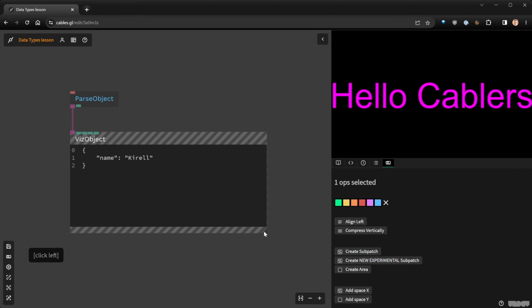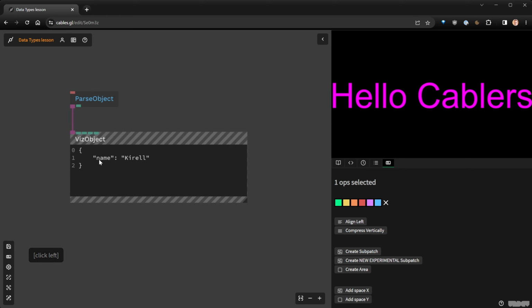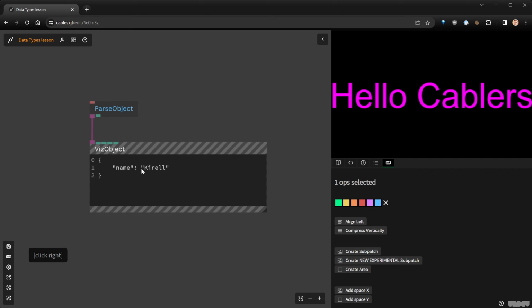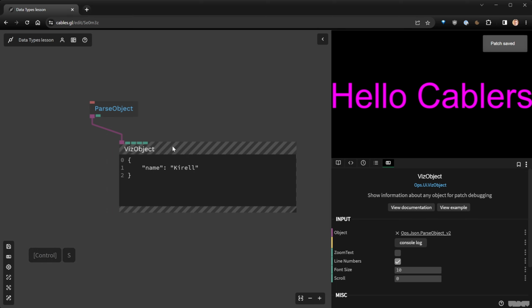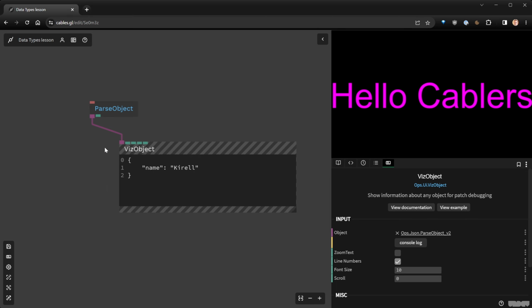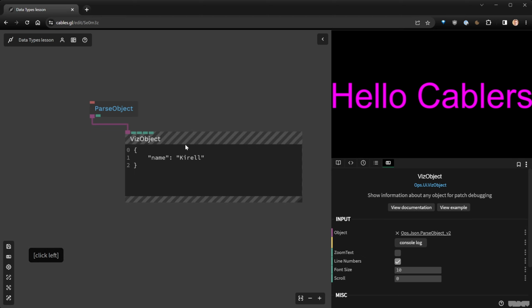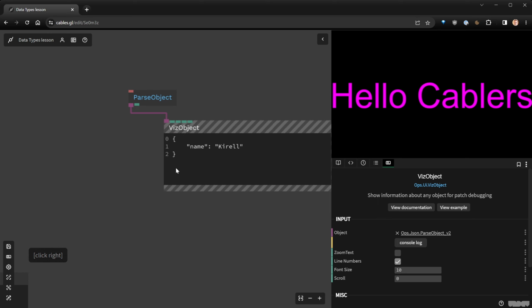So okay, for now it looks like a weird string. It's a string, like two strings, but you have these curly braces and here a colon. So how do we extract valuable information here? An object, think of it as like a dictionary. I have the name, like the word I want to look for, and on the right I have the definition. So now I can ask, what is the value associated with the name, right?